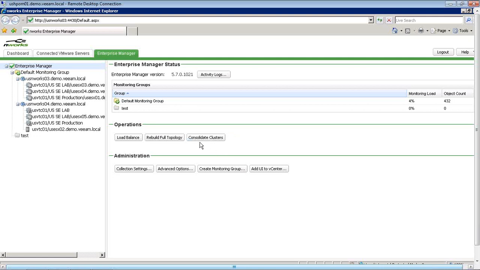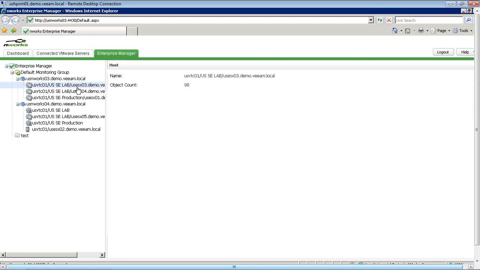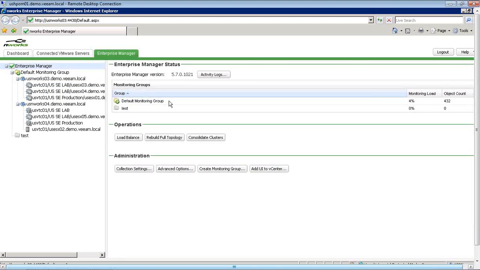This is why the button here says consolidate cluster. What it does is it allows you to take any of the clusters that might be relatively large and logically split that between the collectors in the environment. So that's an additional feature we have in the product that some of our competitors just don't have.